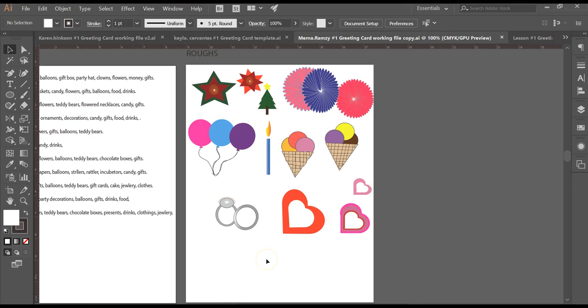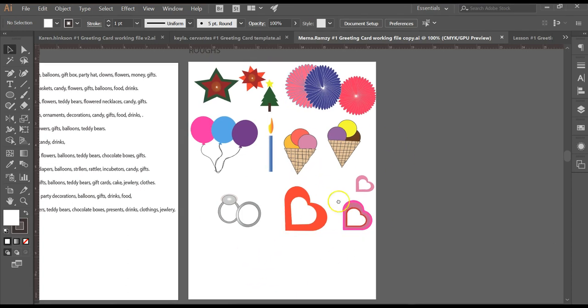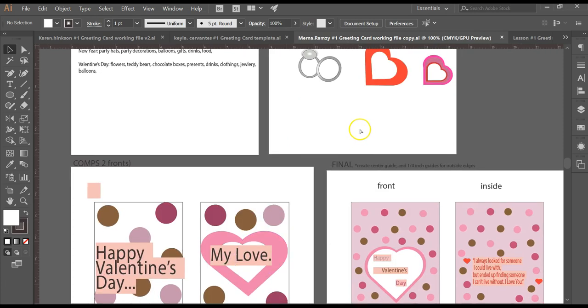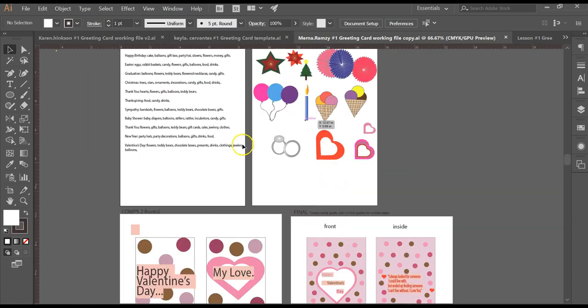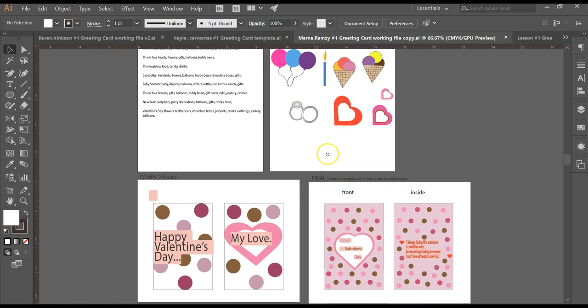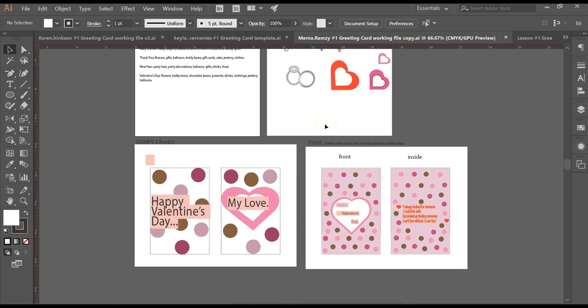Let me correct myself on that. 6 different shapes with 3 variations of each one. So there should be more than that here. And there should be a bunch of type trials here also. You'll see pages coming up with type trials. Now, let's talk about what's wrong with this page.